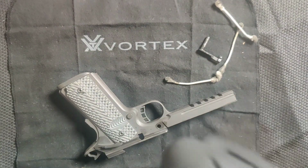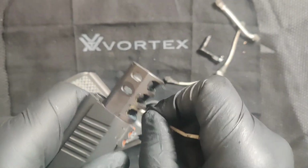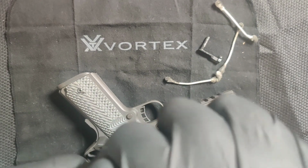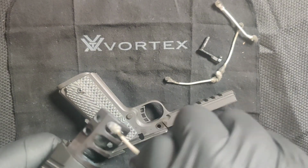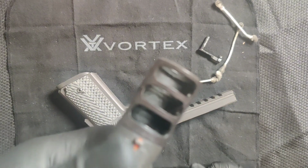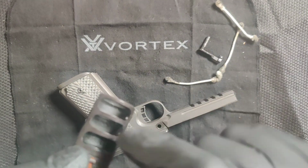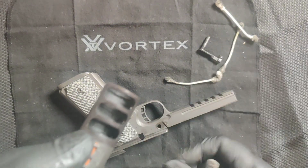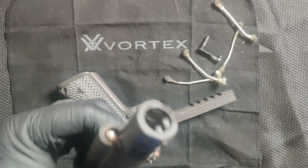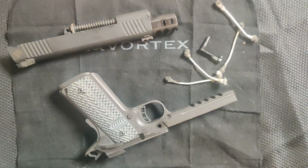Let's see here. Look at that. I had to find a way to get into the grooves better. Yeah, it's caked up in there. I don't know if you could see that. A lot of carbon buildup, like pulling the fibers off of the Q-tip. Damn, this thing's seen some punishment. That's alright, that's what we're here for.